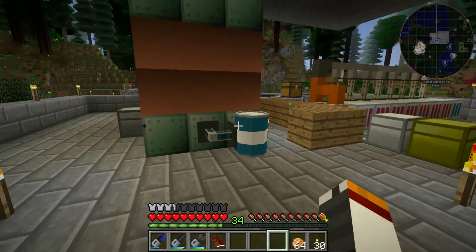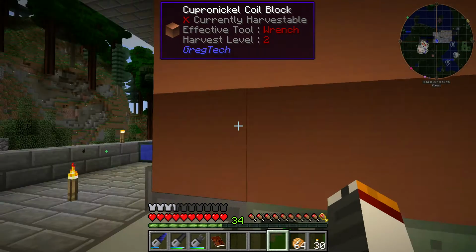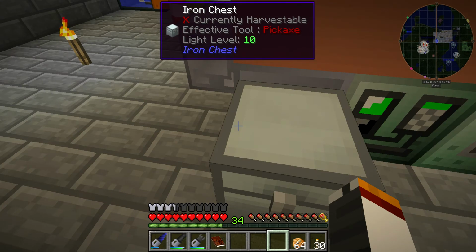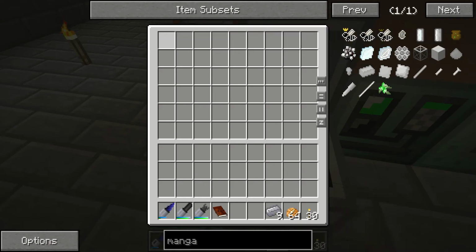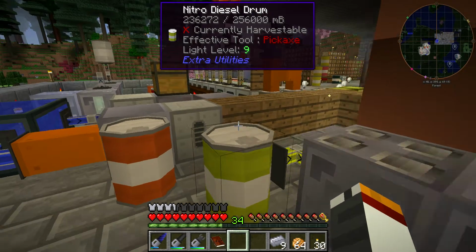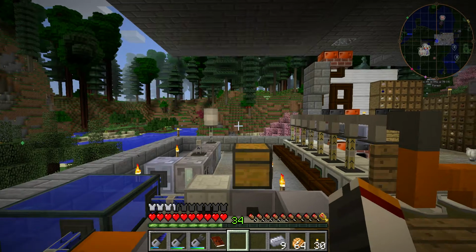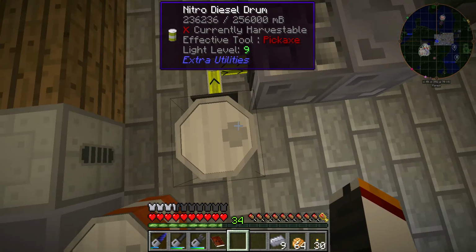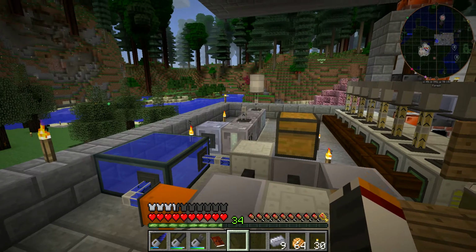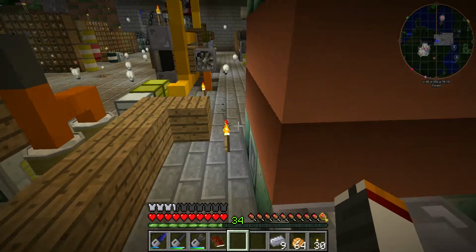Cooking it, definitely go with your blast furnace, or your basic blast furnace will cook it. Once you get the upgraded coils, it'll cook a little bit faster. So that'll be good. And use nitro diesel as your fuel. You will never go wrong using nitro diesel. Find a heavy oil or a heavy oil vein and build a machine like I have in my nitro diesel video, and you will have no problem cooking this stuff up.